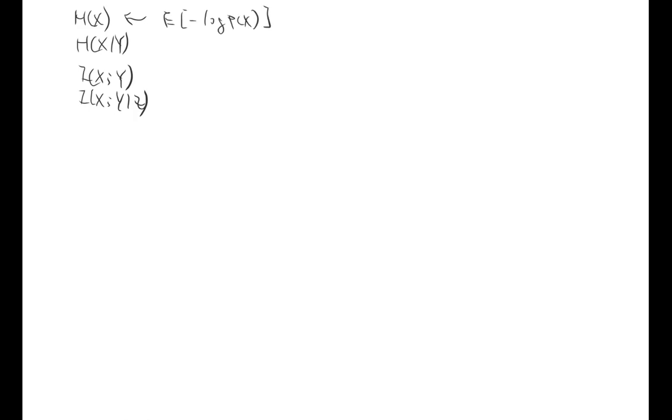Also be careful, I always try to be careful, but sometimes I may miswrite or make a typo. When you have an expectation, this should be an uppercase letter, because this is supposed to be a random variable. If it's not a random variable, for example, if I write it in lowercase, it means it's for a particular instance of x. So you sample the source with x, then this is just a constant, equal to itself. On the other hand, when I write it like this, it should mean the sum over x of Px times minus log Px, right?